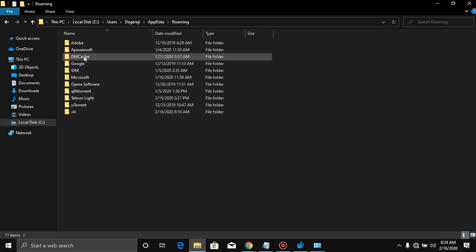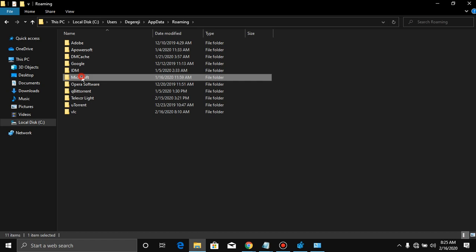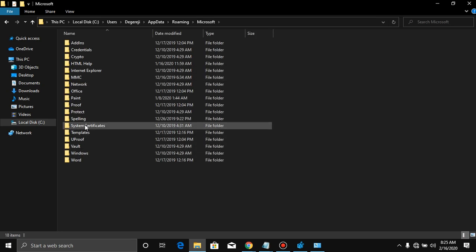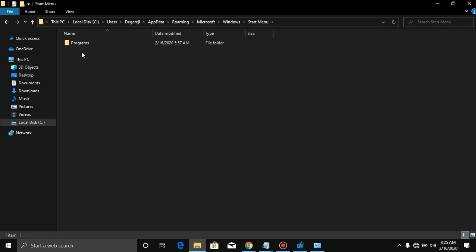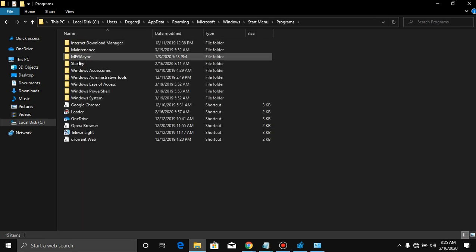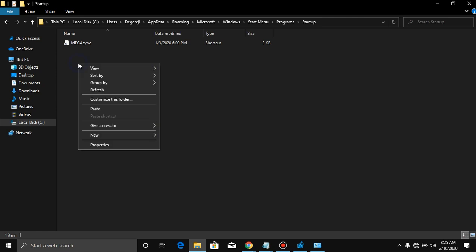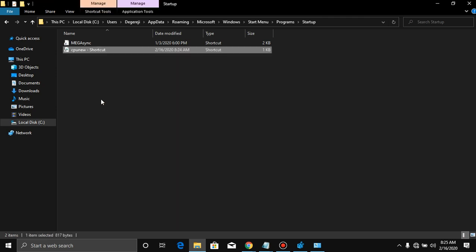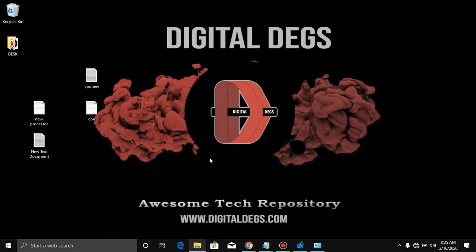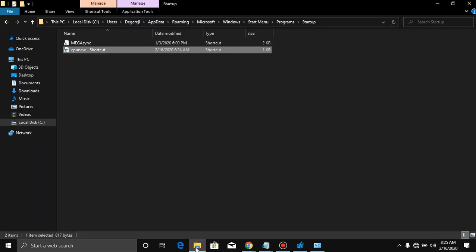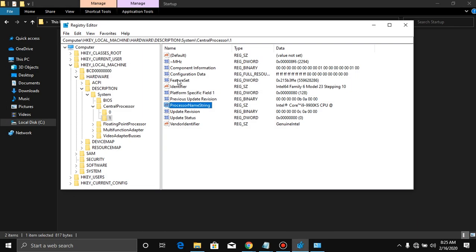After opening AppData, you open Roaming. From Roaming, you click on Microsoft, then you click on Windows. You now click on Start Menu, where you click on Programs and Startup. So you now paste what you've copied from your desktop here. And here is our CPU new shortcut here. So we've removed it from the desktop, and henceforth we placed it in our startup folder, where it's going to start up automatically and just apply to the registry here.